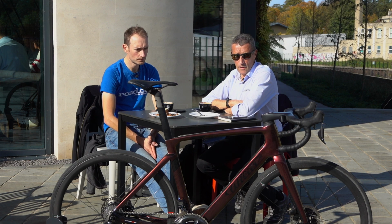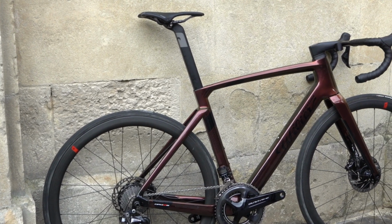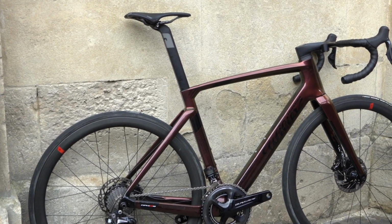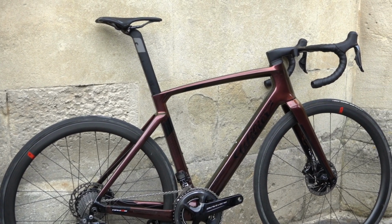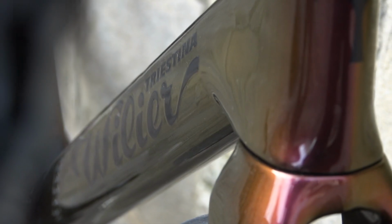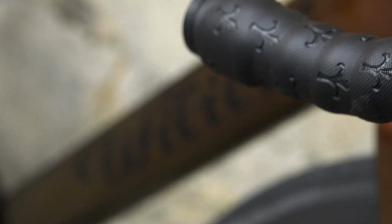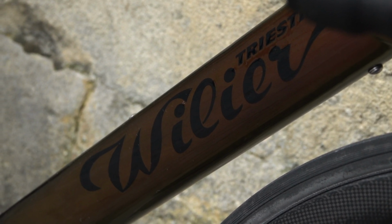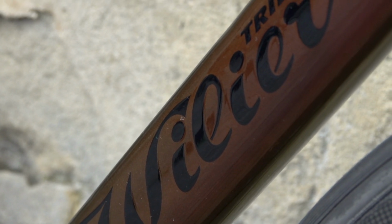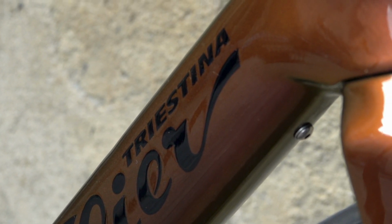So the battery, although you hardly notice it, is in the down tube, so the down tube is a slightly different section to the Cento10. And the geometry is slightly different as well, because the Cento10 is a full road race bike that the professional peloton uses. So with this, it's still a very responsive fast road bike, but at the front end it's got about 30 millimeters more stack than the Cento10, because we feel that the customer for this bike is going to appreciate a more relaxed ride.